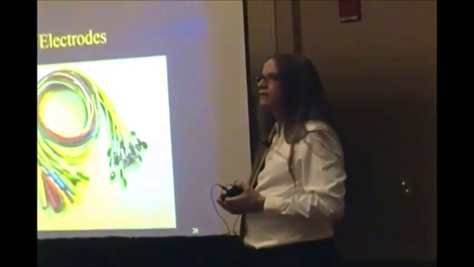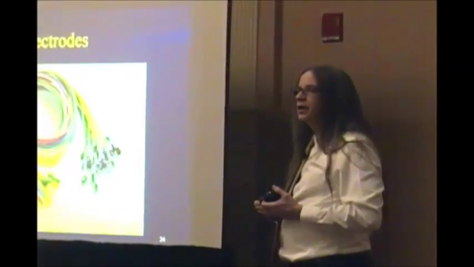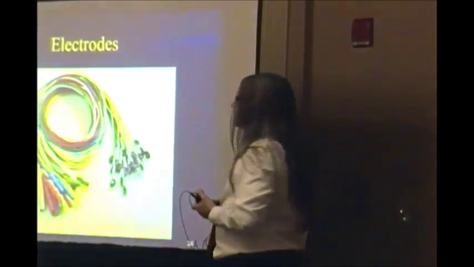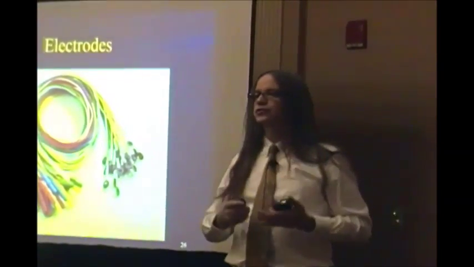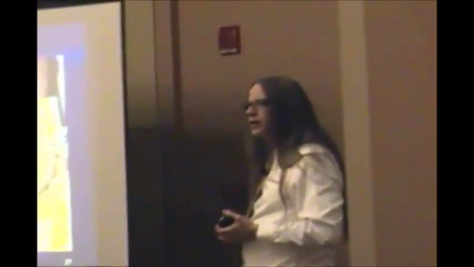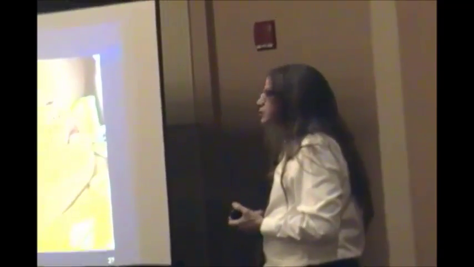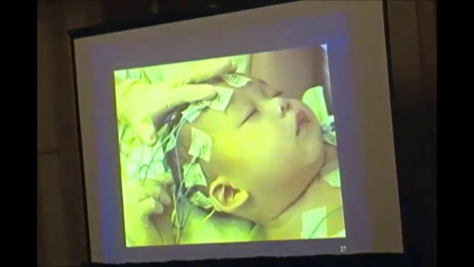We use electrodes over the surface of the scalp that record the brain's electrical activity, and most EEG labs will use about 20 electrodes that we place over the surface of the scalp to record the brain's electrical activity. We affix the electrodes to specific regions of the brain, and these are not placed haphazardly. The electrodes are placed on specific anatomic landmarks, so it doesn't matter where you have an EEG done. This electrode here in the front is always going to be in the same vicinity, and the physicians know the placement of this specific electrode, where it's sitting, and what brain tissue is underneath that electrode.